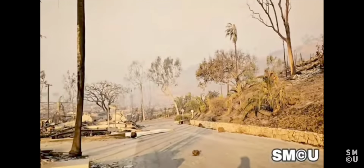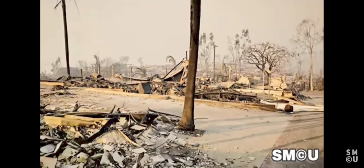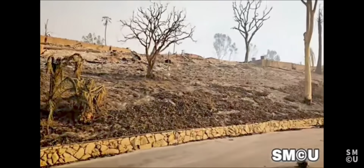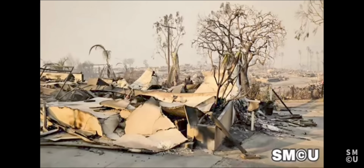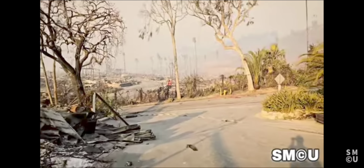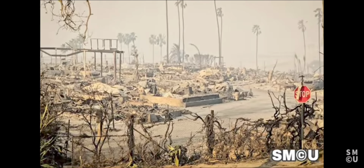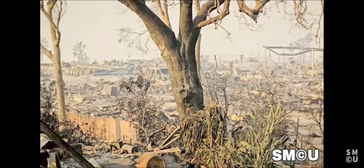Because if the people believe that it's some sort of directed energy weapon, then it's under someone's control, someone's pushing that button, and they will still rely on the government to provide them with safety and protection and save us from whoever's directing this energy. If the people know that it's not in anyone's control, then they will be out of control. And they would be the greatest danger beyond anything these fires present. The people themselves would be the greatest threat to all of us.